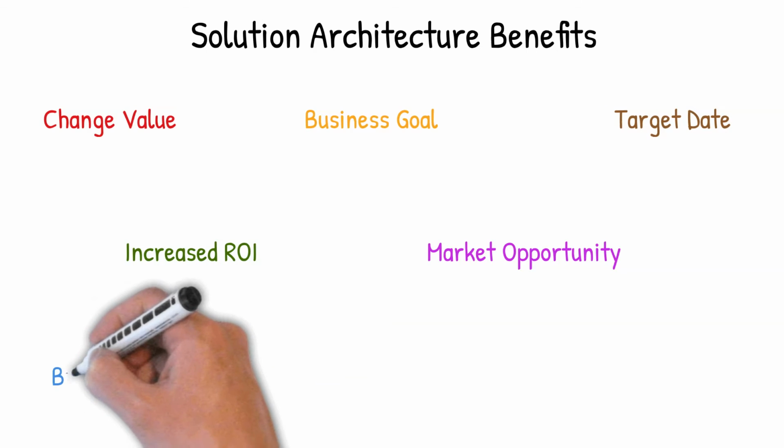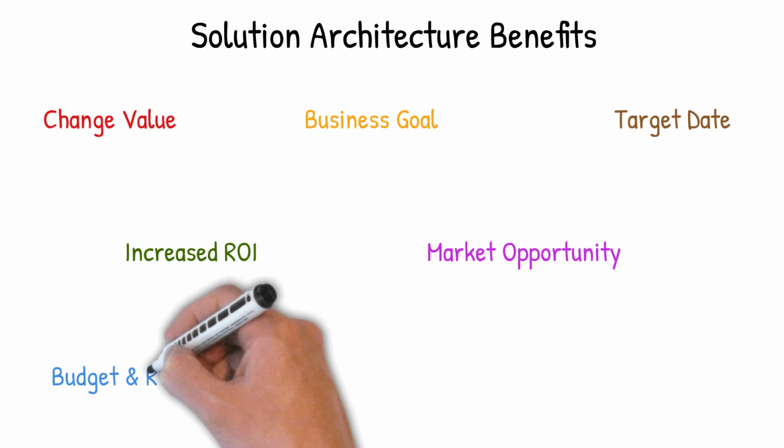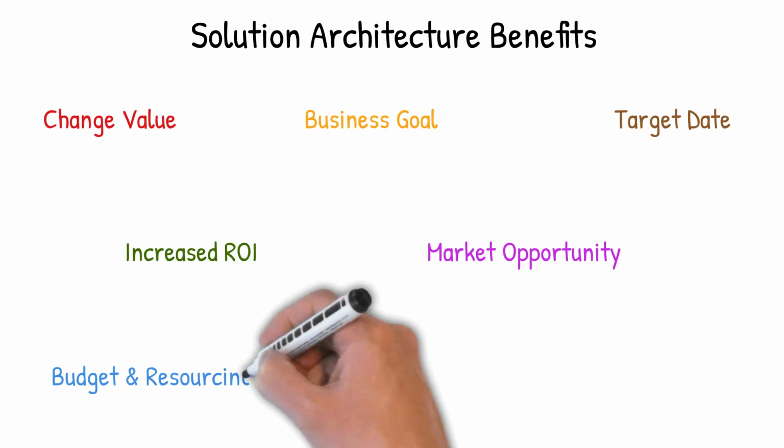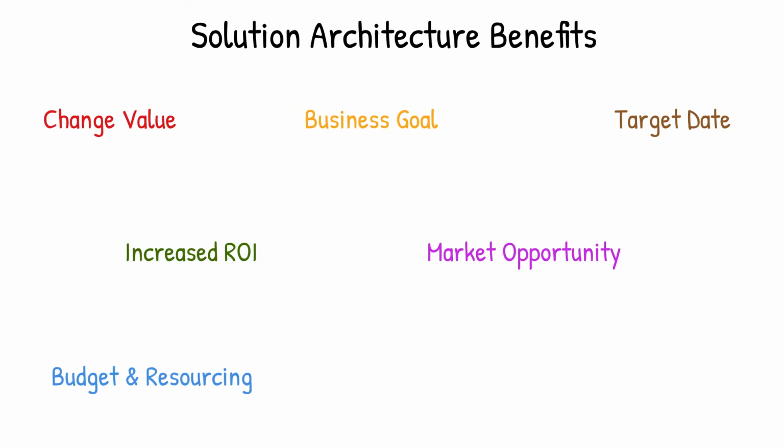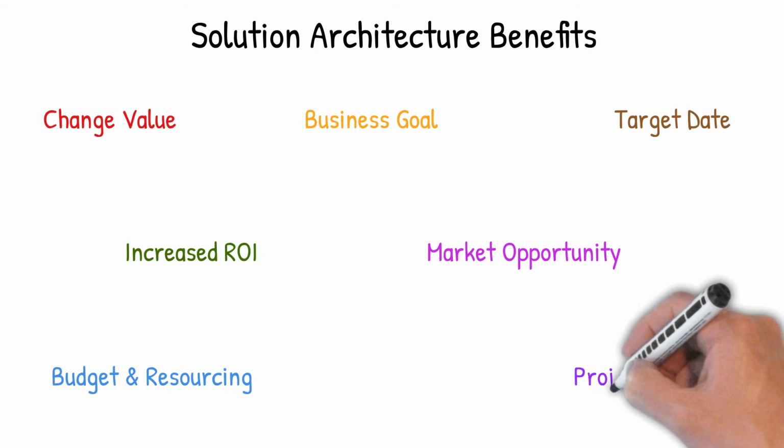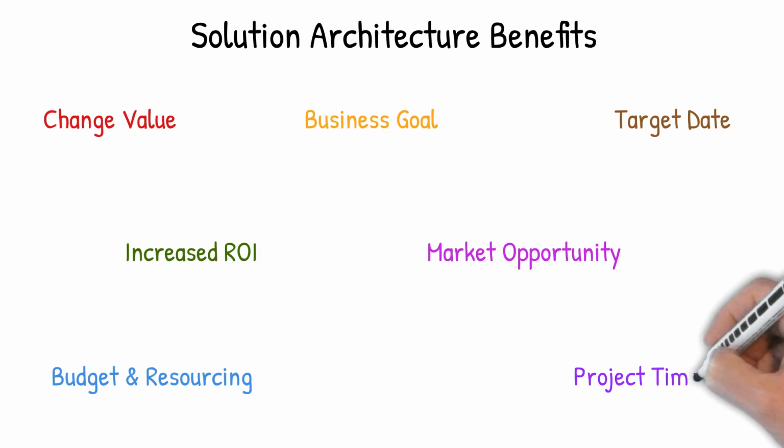Budget and resourcing. A well-defined solutions architecture helps us to understand the amount of resources that are required for project completion. This helps with a better budget forecast and resource planning. Project timeline. A solution architect determines the resources and effort that are required during the design phase, which should help define the schedule.